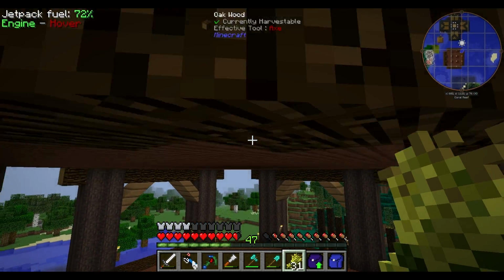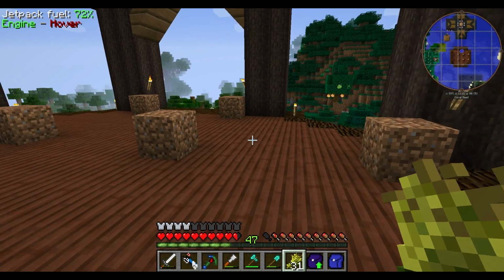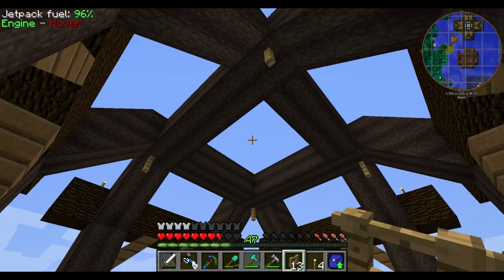But let's go ahead and get started on that. So I'm going to get to work up here. I need to build some beams over the top, and you'll see why in just a minute. Okay, so I went ahead and added in the ceiling. I'm going to add a post up here in the corner, like so. There we go. We got one in each corner.